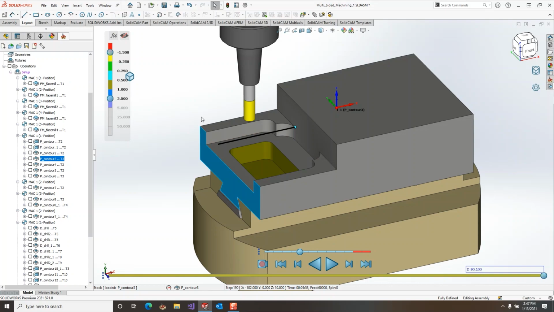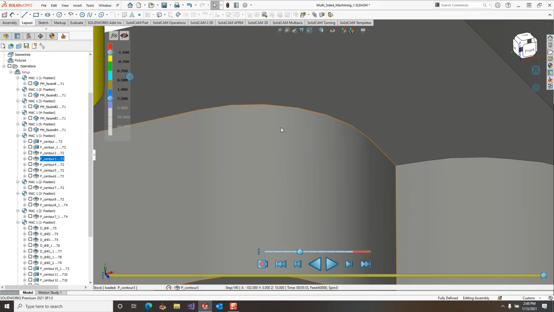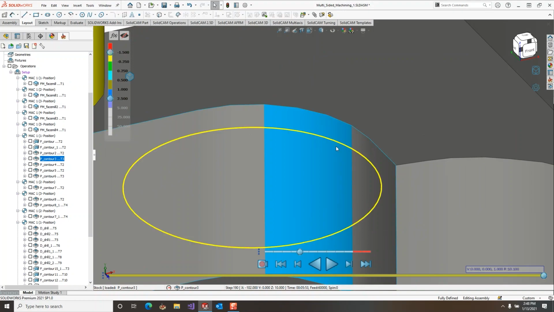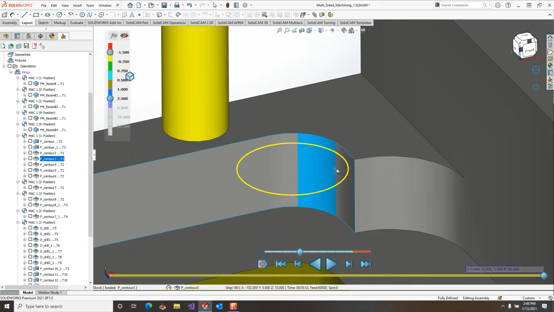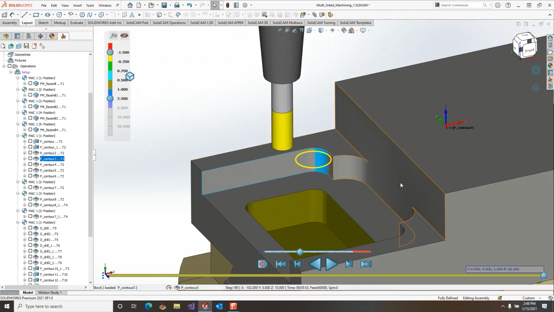You can also measure arcs, and arcs are selected in a special way. When we want to measure an arc, we have to pick 3 consecutive faces. If I zoom into this radius here, I can hold down Control and highlight 3 faces. Here you get the vector of the arc and you get the radius.